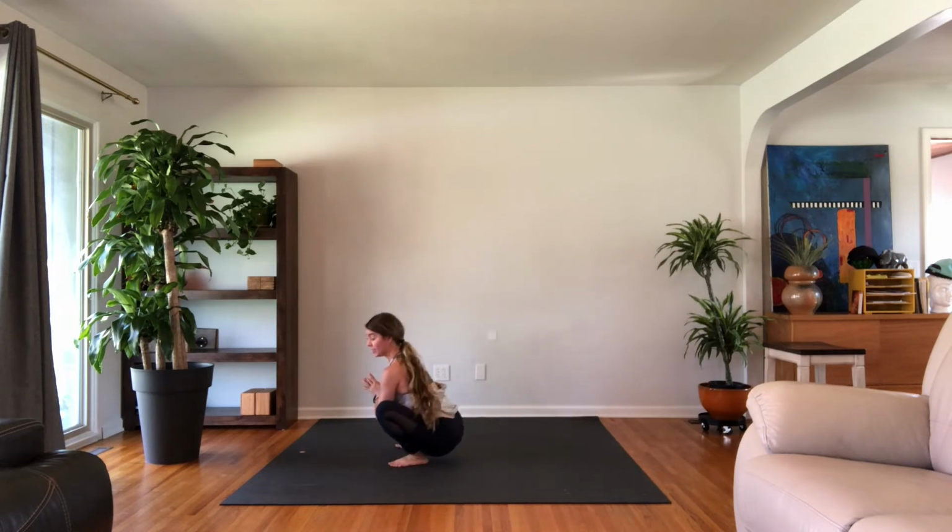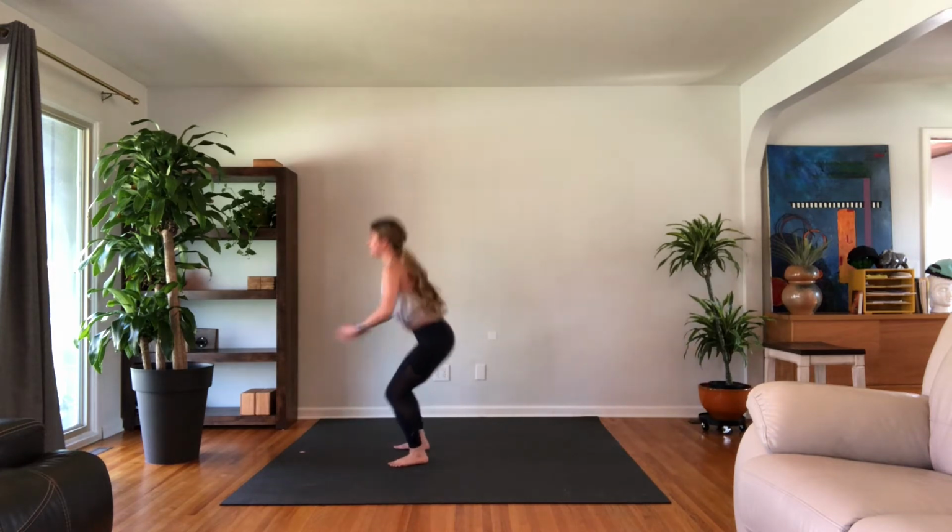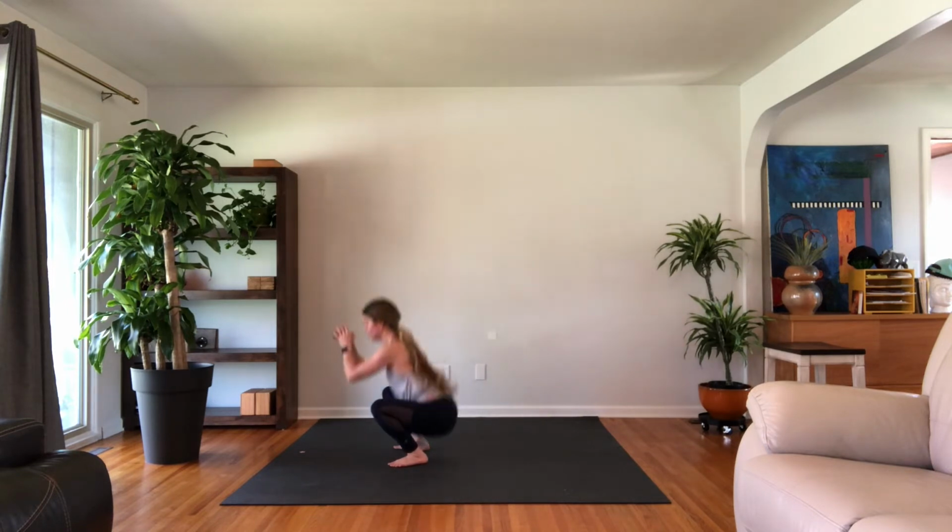Toes out, heels in. Press the elbows into the thighs. Try to pull your heart through. Let's stand all the way up. Come all the way back down. Just 5, 4, 3, 2, 1.